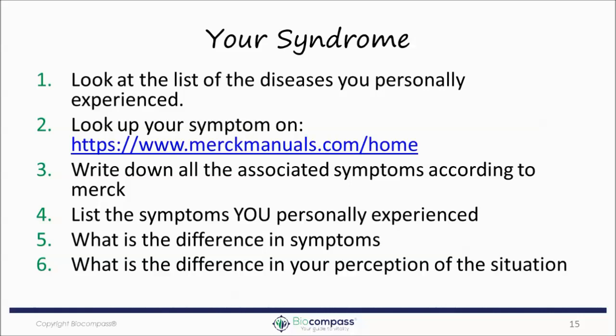And write down in the forum the disease that you started dissecting. What are the symptoms according to Merck Manuals? What are your personally experienced symptoms? Notice what is the difference, and write down what is the difference in your personal perception of either I have the disease or I have these symptoms.